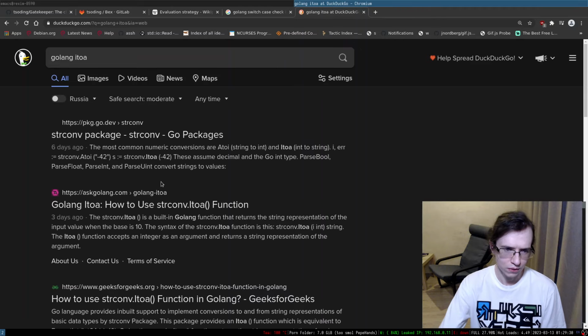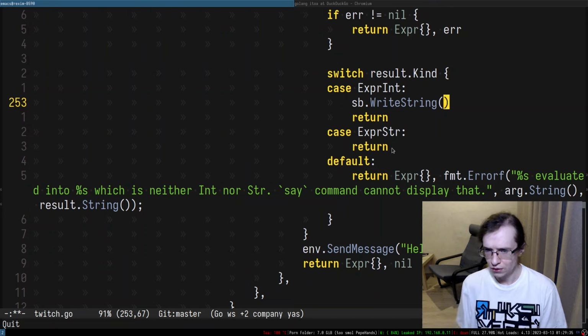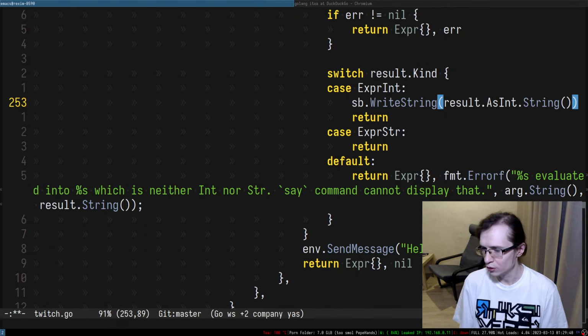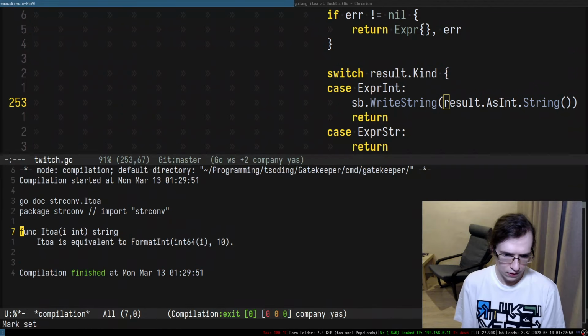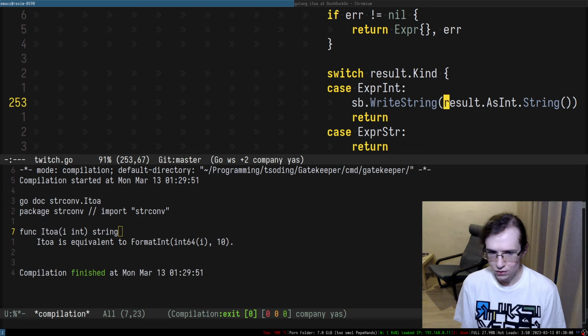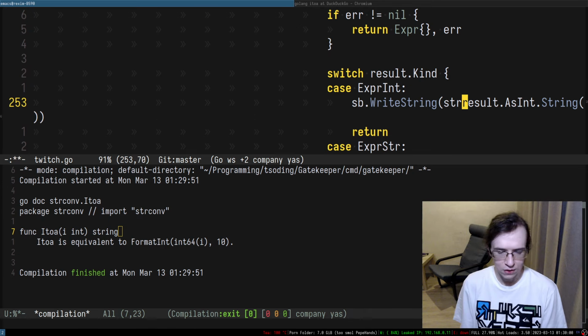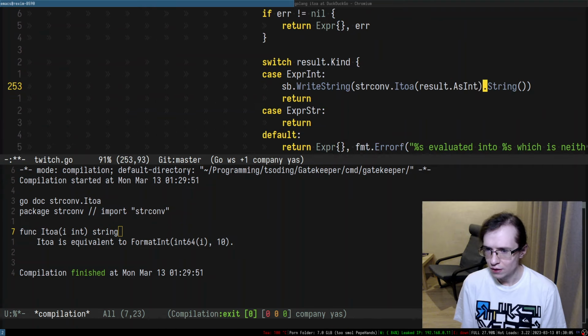Or maybe you can just do string. Can't you just take result as int and just do string? Isn't it something that you can do? Or probably you have to use strconv. I feel like you have to use strconv, so let's take a look at strconv. Itoa. And can it fail? It cannot fail. Okay, that's fine. Is equivalent to FormatInt64. Okay, that's fine. So that means we can do strconv.Itoa. Right, and then I'm gonna put it like that.